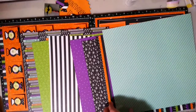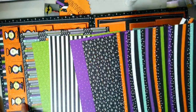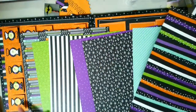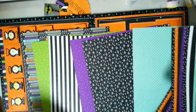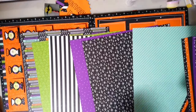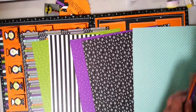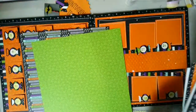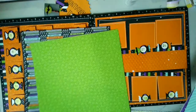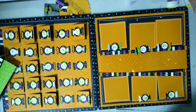I think my favorite paper is this one. I love this paper. And you can see that I made the candies out of this paper. I Cricut cut these candies with the stripes going this way, and I think they look like those twisted candies. Then I used a small sheet piece there, so I was very sparing with it, but nonetheless. Okay, so the first thing I did was pick my paper, which is the new Stampin' Up paper, and I will link that below, and I'll give you my website if you do not have a Stampin' Up person. So I'm going to go ahead and close that out.